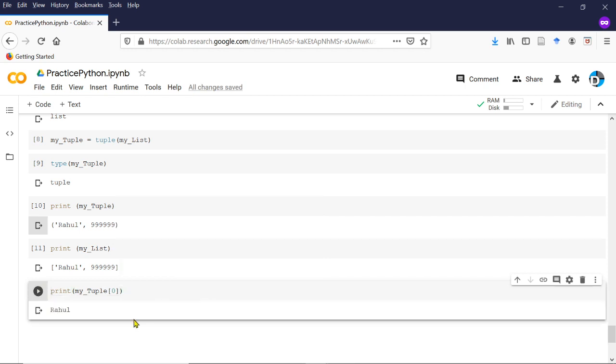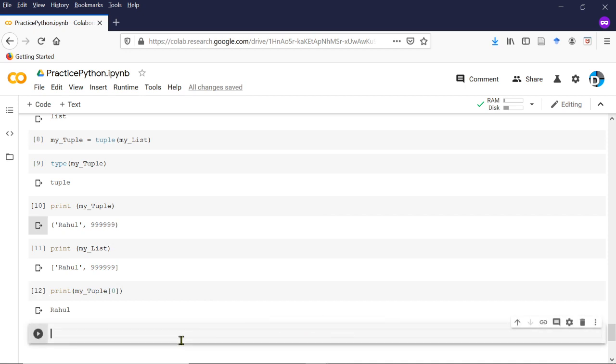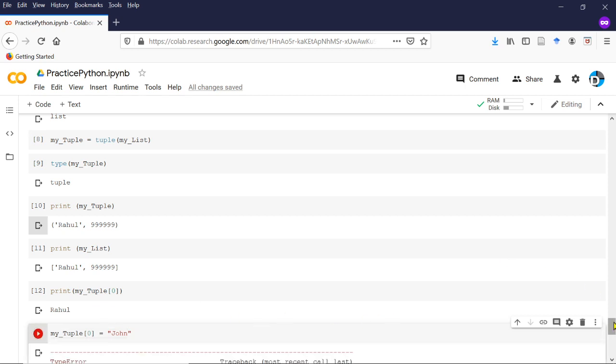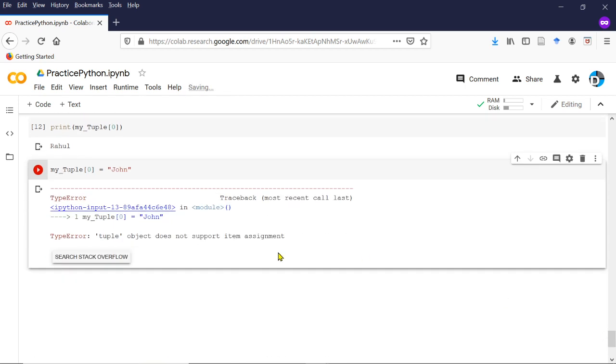Okay, so it is showing correct, and now let me just try to assign a value. Let me try to write my tuple 0 is equal to John. Okay, now it should not let me add value, so here you can see that it is throwing error.